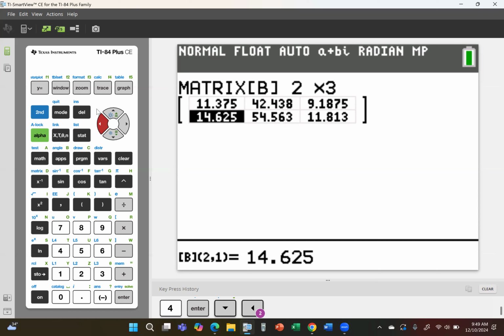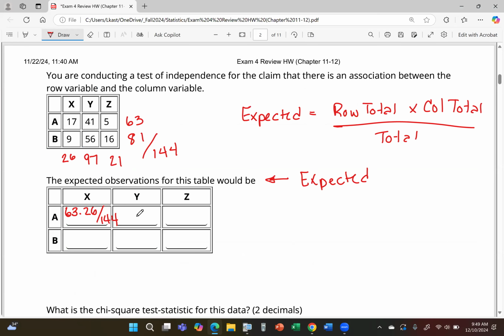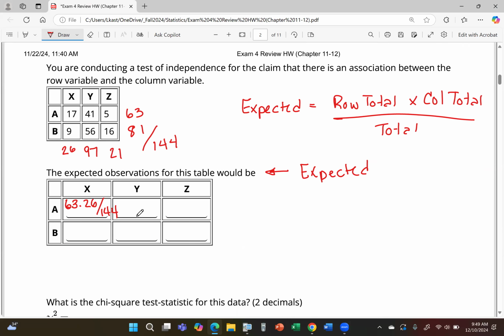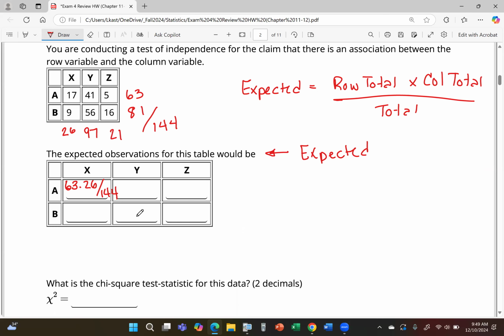All right, so what you're going to do in your test is go put these numbers in. And it does tell you how many decimal places. 2 decimal places. I am very lenient on this, but I'm just going to warn you that if it counts it wrong, it could be round off. Because you're not going to calculate the chi-squared using the formula. You're going to let your calculator calculate it anyway. So it does tell you to round off to 2 decimal places. So try to remember to round off to 2 decimal places.